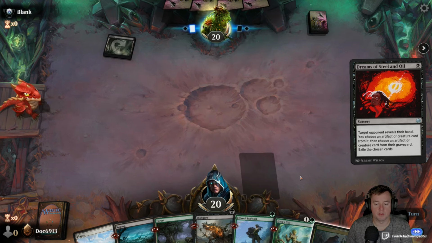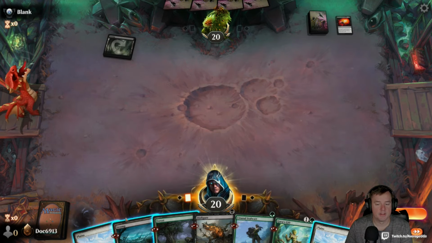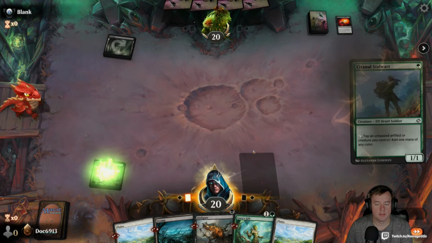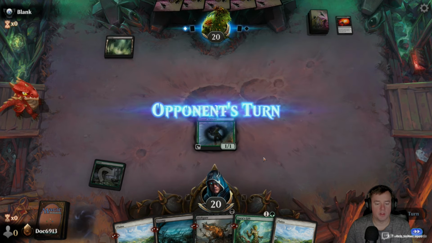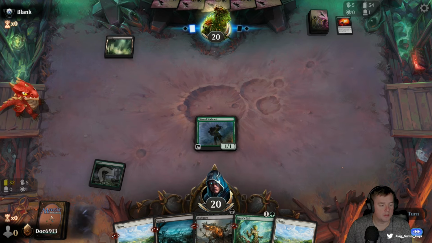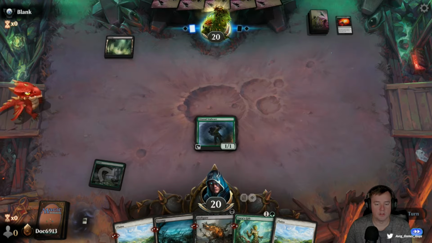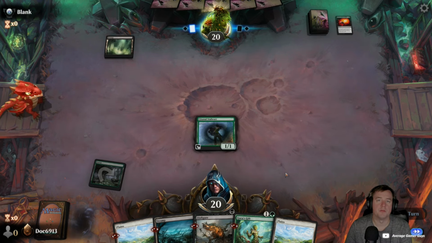They're like noticing how good my opening hand is. I would have liked to keep the Descendant. That would have been nice. Or whatever he's called. Whatever his name is. Dissident. Sorry. Whatever. Same difference.